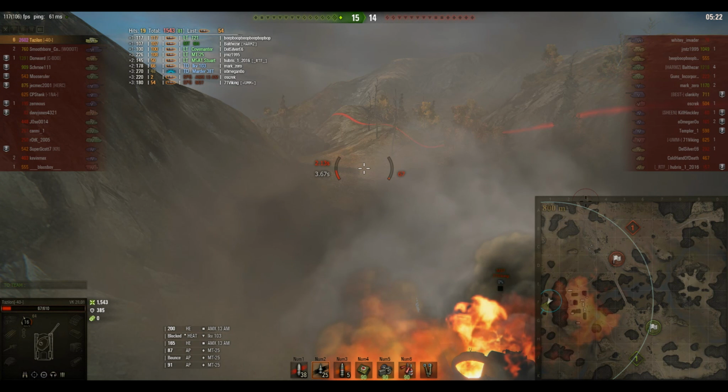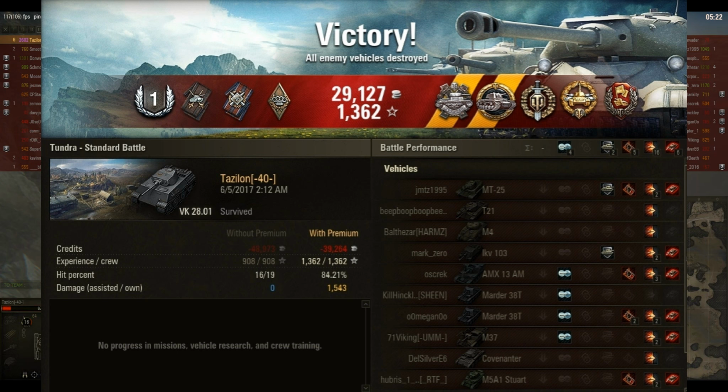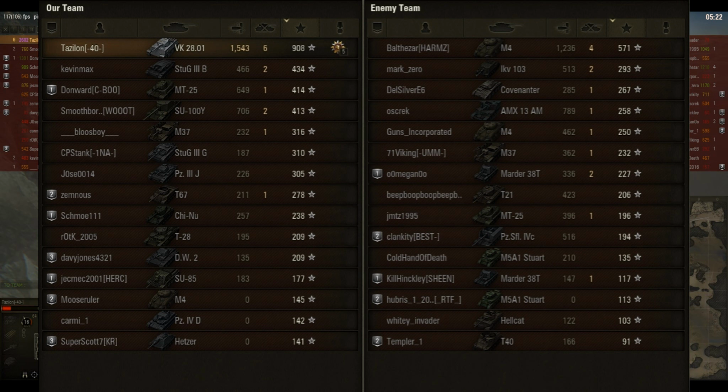In this case, I didn't go down. They did. In the battle, I had nothing really great other than the fact that I got to do a comeback. I had 1,362 XP, 1,543 damage, 6 kills, no assisted damage, 4 spots, 100 points of defense, and I got a Kolobanov, Pascucci, Top Gun, High Caliber, and Defender. So, nice little medal haul, really fun battle to play.